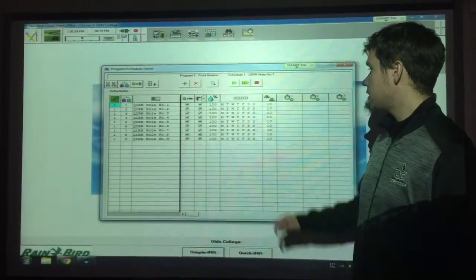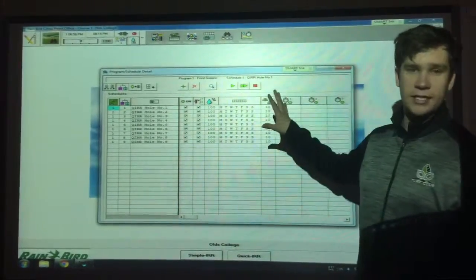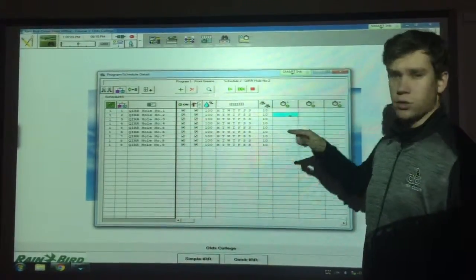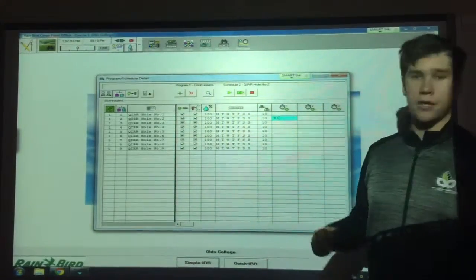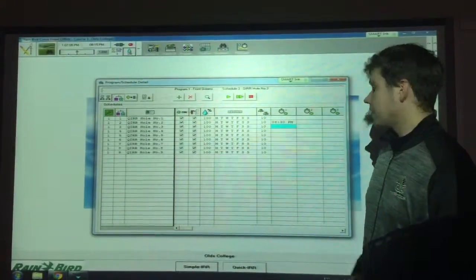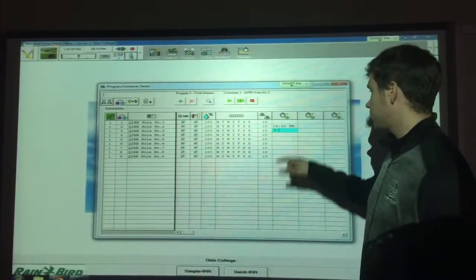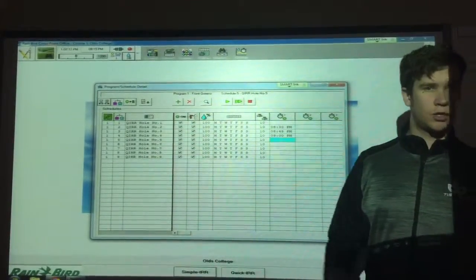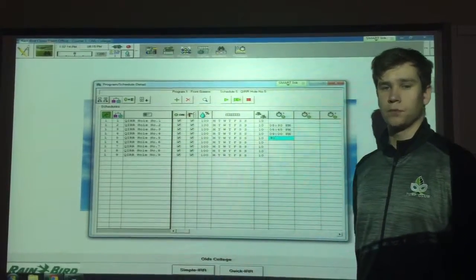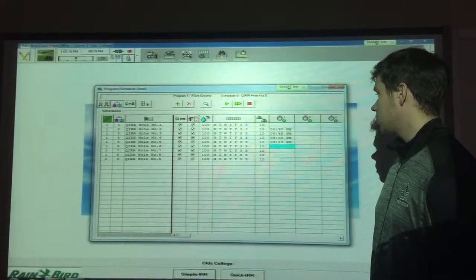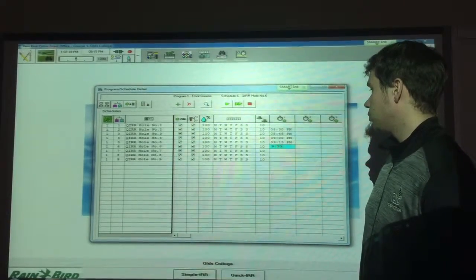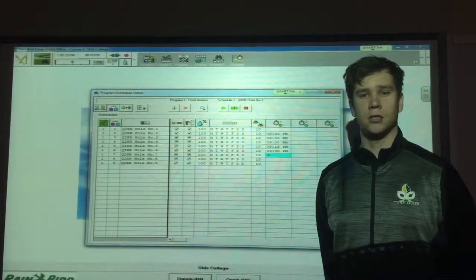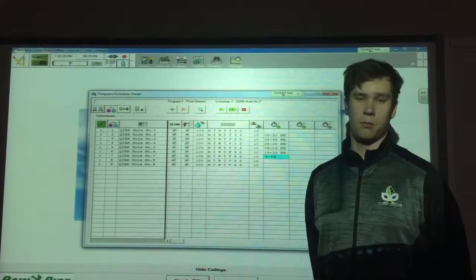So we're going to go ahead and take hole number 1, and we're going to leave it like that because we do want that hole to start irrigating at 8:15. Hole number 2, on the other hand, we can go ahead and put 8:30 in there. And now it won't start until 8:30. Next one, 8:45. One after that, 9 o'clock, and so on and so forth, increasing by 15 minutes each hole. At the end of this, we'll be able to start irrigating the front 9, the beginning of the front 9 and the beginning of the back 9, while people are golfing on the end of the back 9.